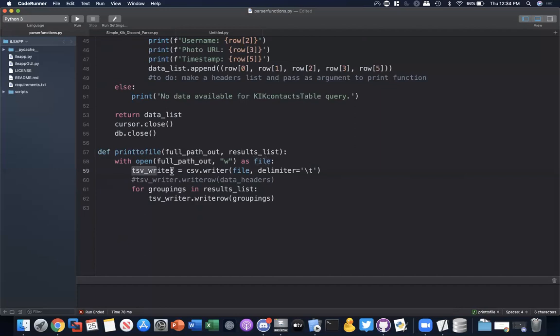And then I have this variable called TSV. I call it like that because it's tab separated value. And I'm gonna call the function to make my file. I'm gonna tell it, okay, write, right? I want to write the content of my list. I'm sorry, I'm gonna write to my file. And as I'm writing, I want to make sure that it's delimited with a tab.